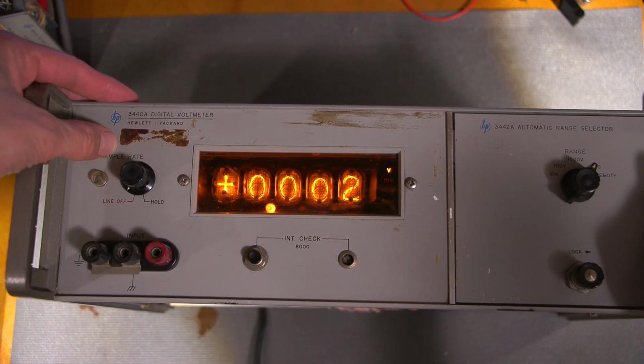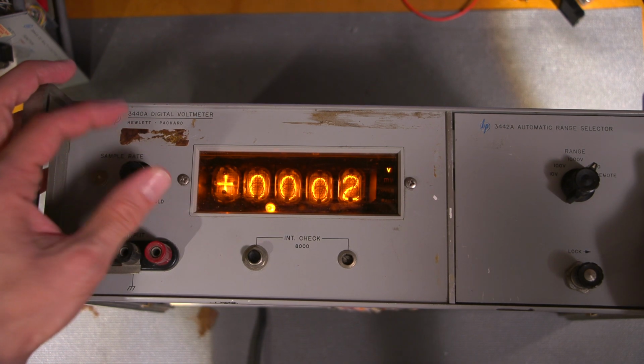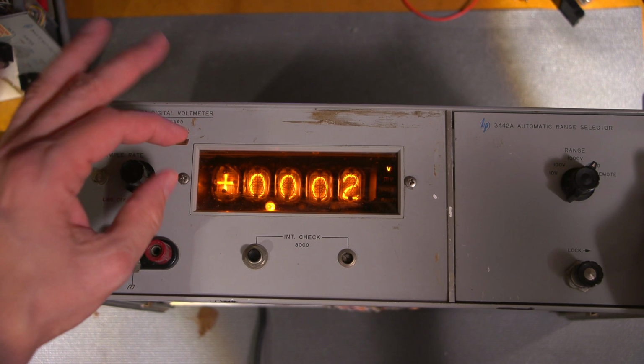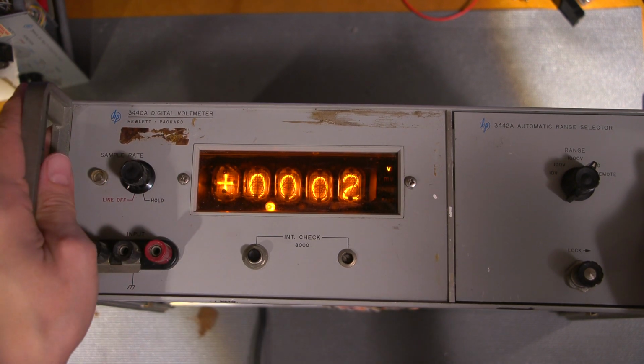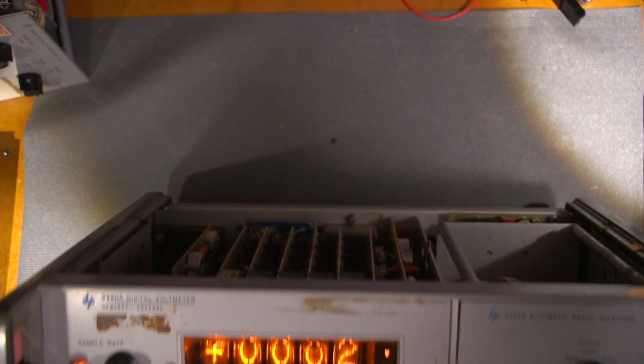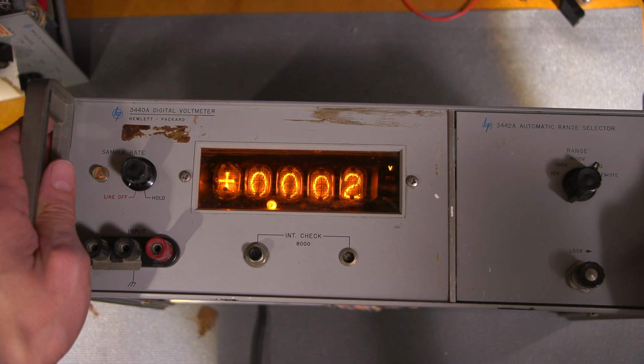Anyways, the sample rate here is much faster on this unit, and it's variable, as you can see. The sample rate on the other one is fixed at about that speed. As you can see, this one's got a much faster sample rate, and that's really nice. I like that much better. So that's another reason to have this thing. I'm not smelling it yet, so that's a good thing. Leave it on for a few moments.